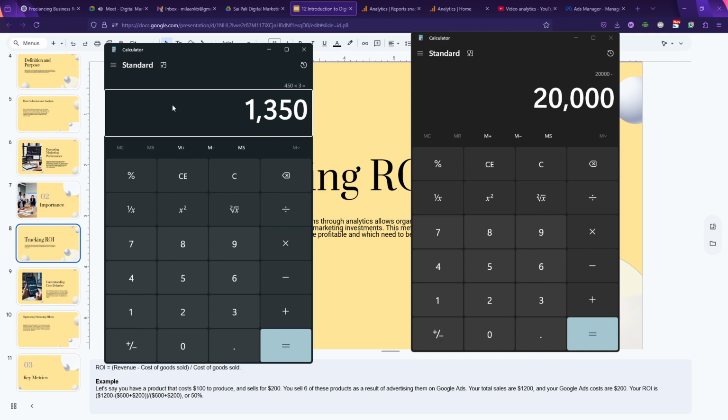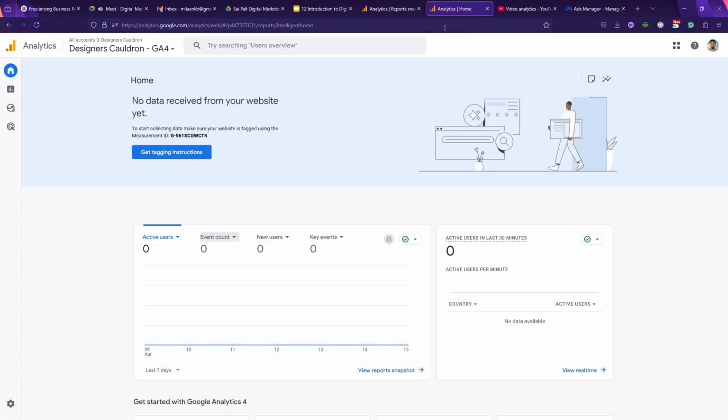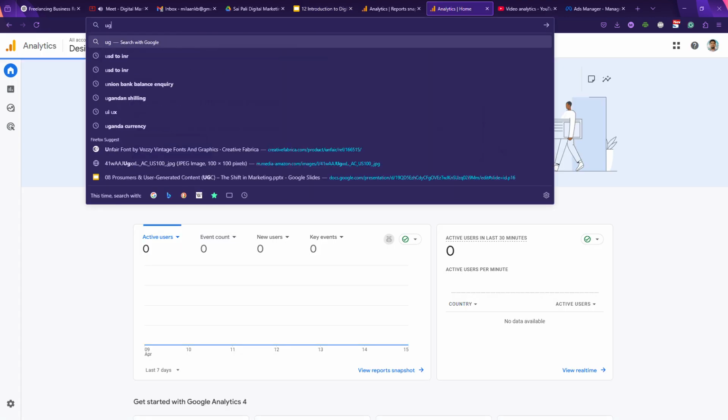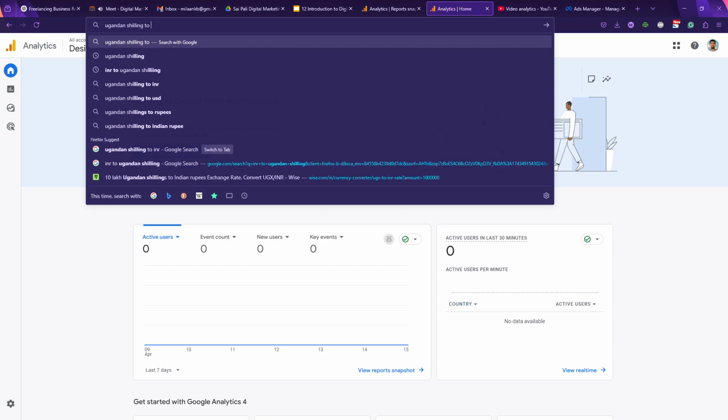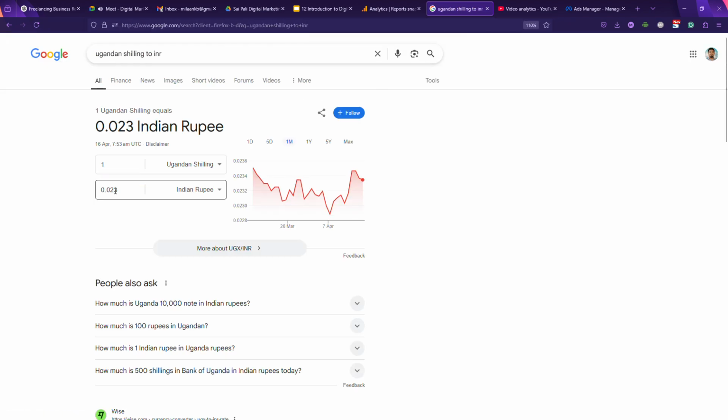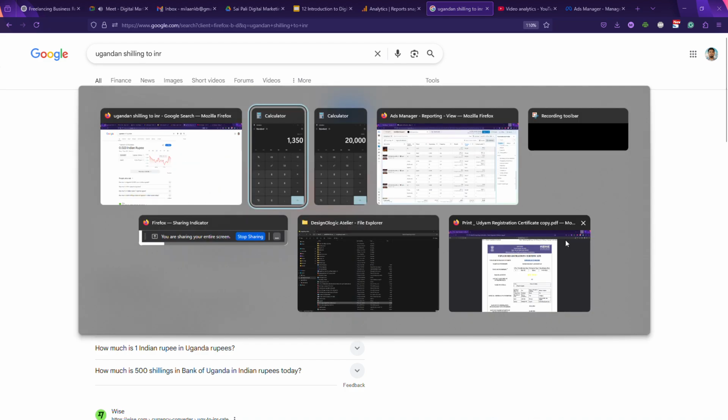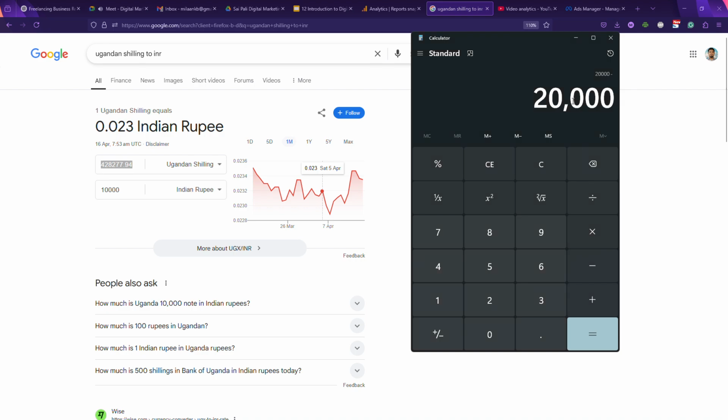So this is 1350. Maybe we'll have to increase it. Say I was about to say like 10,000. So say 4 lakh 50,000 shillings. That's what they got.